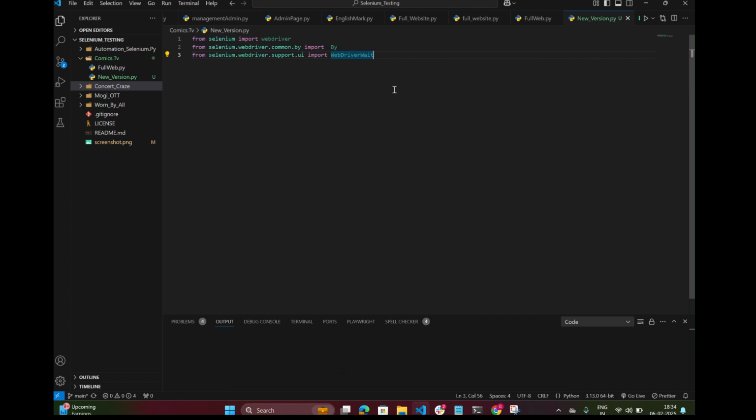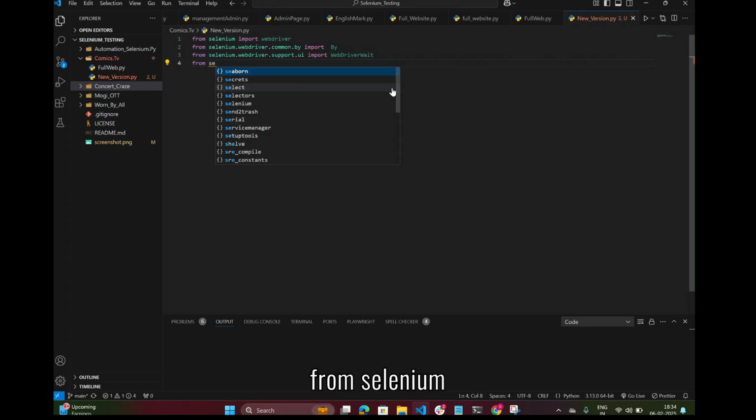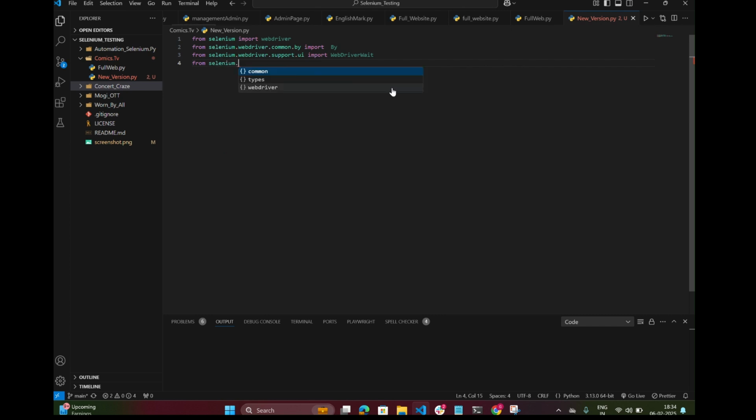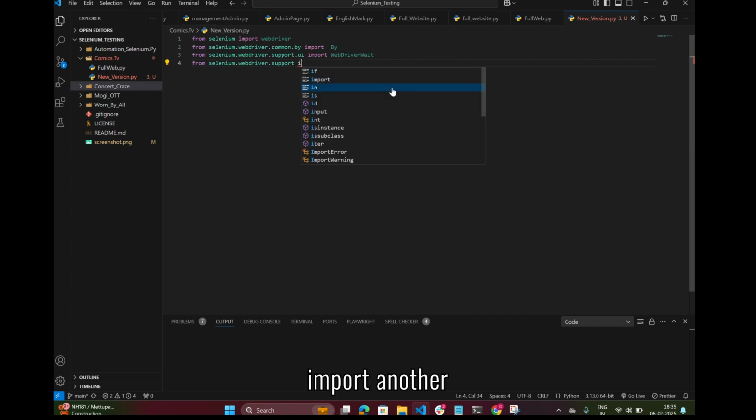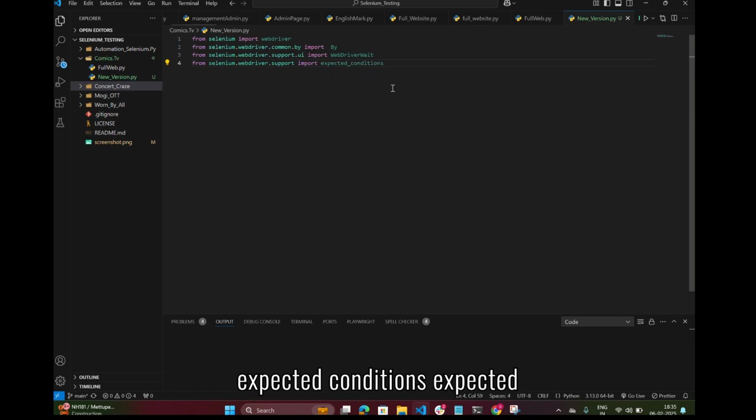Okay. Now we will move to another line. The line is 4. Line 4 is from selenium.webdriver.support import expected_conditions as EC.